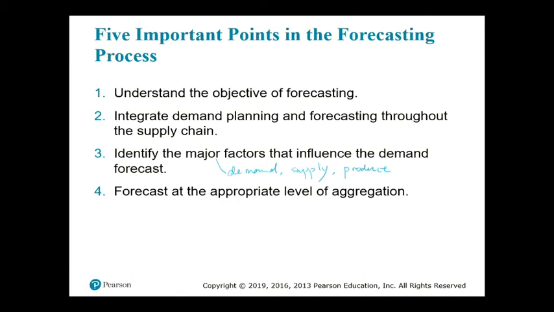And then it's important to forecast at the appropriate level of aggregation. Because aggregated demand forecast is more accurate than disaggregated demand forecast, we want to exploit this accuracy as much as possible. Therefore, we tend to want to forecast at the highest level of aggregation without jeopardizing the forecast result.